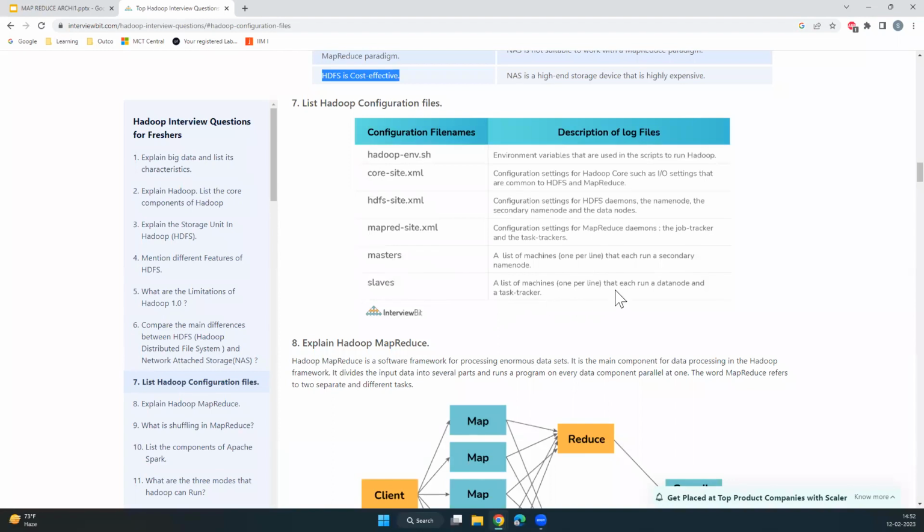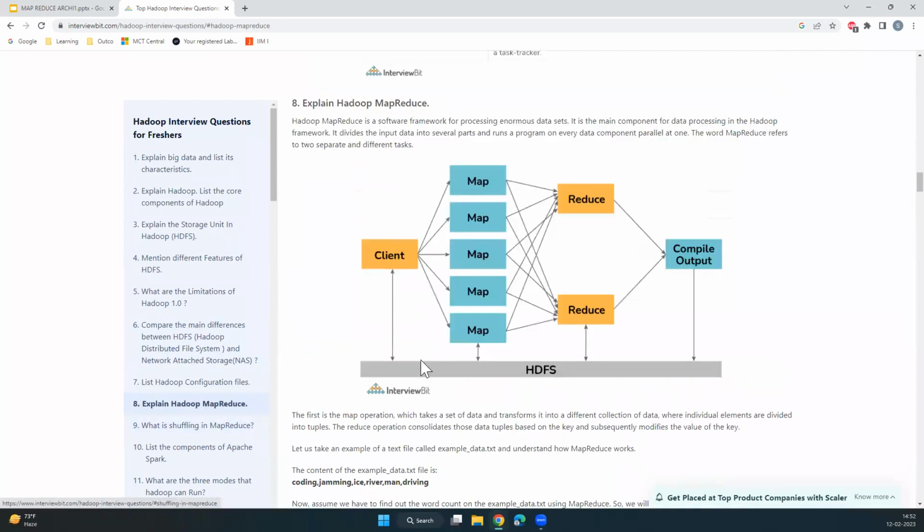The slaves file will have a list of machines, one per line, that each run a data node and a task tracker. Basically, these are some key configuration files in a Hadoop ecosystem that you should be aware of. In this file, you will get to know what version of Hadoop you are running. Move on to the next one.